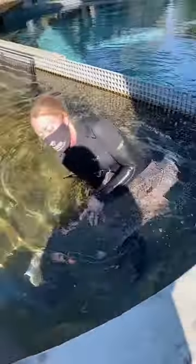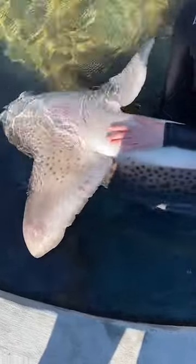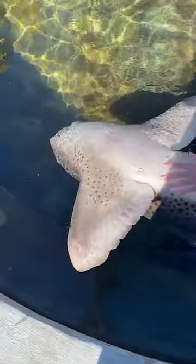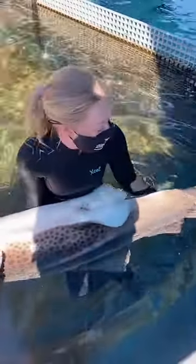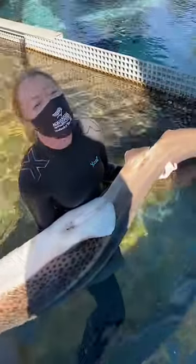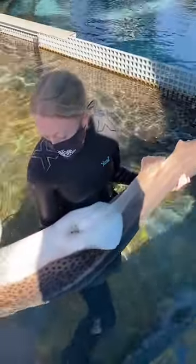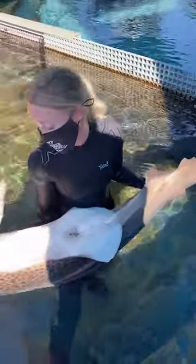But by training her to go into tonic immobility, we are able to do two things. We are able to allow our veterinary staff to take a really good look at her underside, and they can even do ultrasounds. We're able to take a look at all her reproductive organs that are on the inside, and then we can even do blood draws as well. We take a blood draw on the back of her tail. As you can see, she's so relaxed. She really is. She is used to this behavior, and she completely trusts us too. So it's pretty amazing. She's an incredible shark.